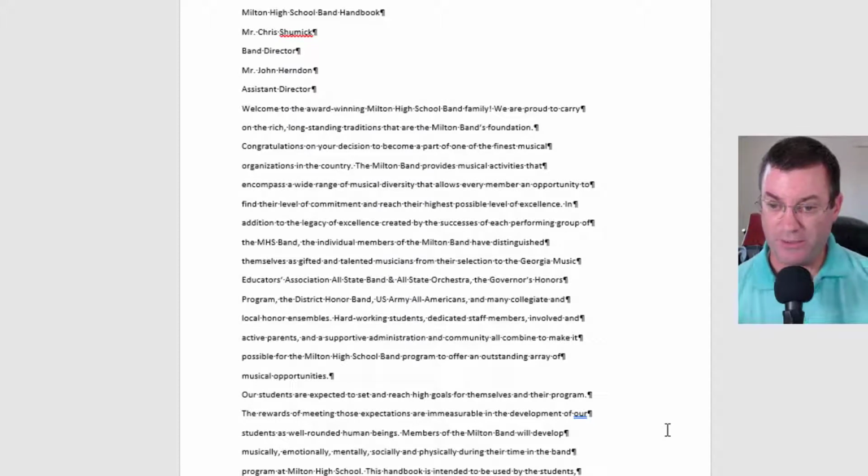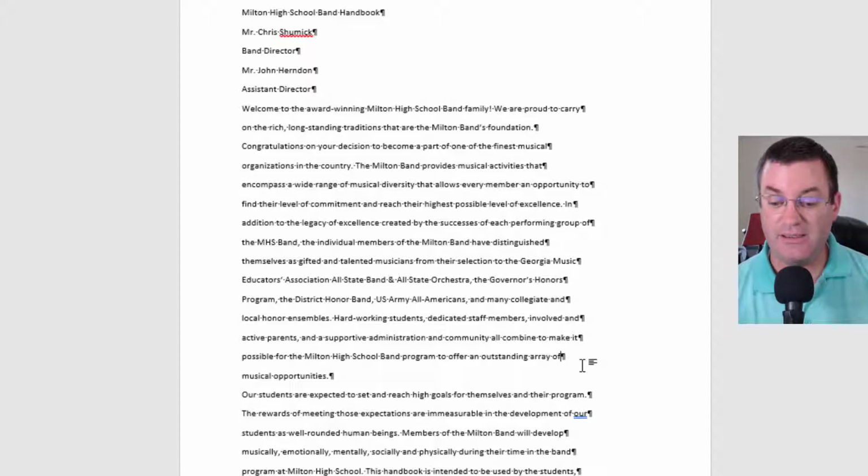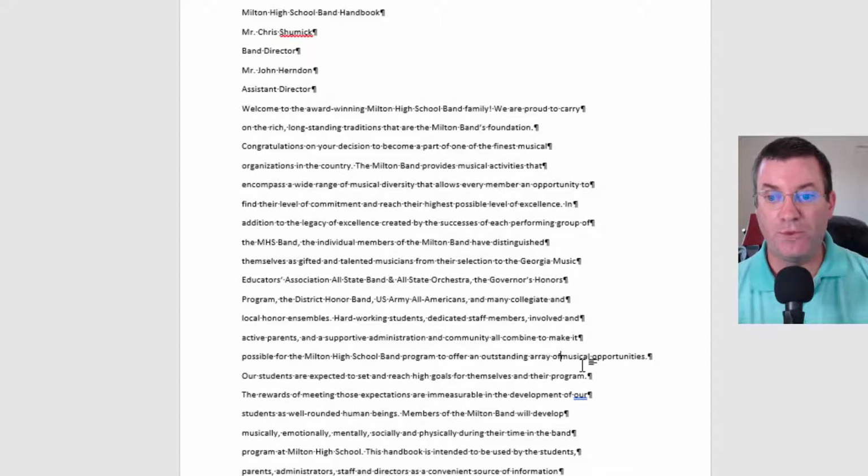I placed my cursor right before that paragraph marker, and now I'm going to type the delete key, not the backspace key. The delete key deletes one character to the right. The backspace key deletes one character to the left. So what we're deleting here is that paragraph sign, and watch what it does. Whoop. Yeah, it brings all of that text up together.